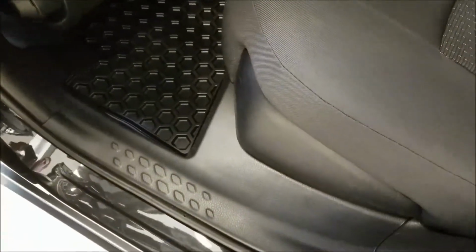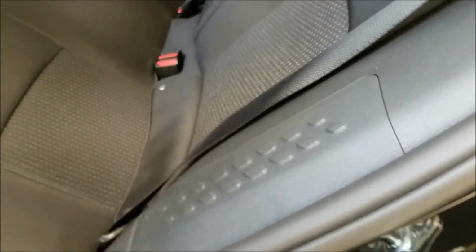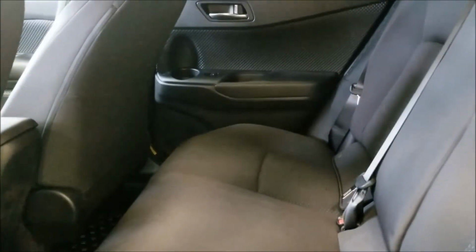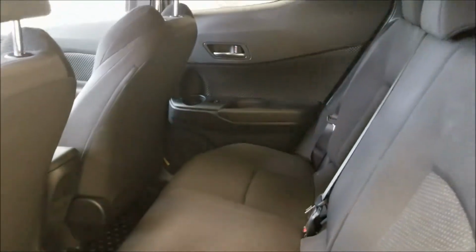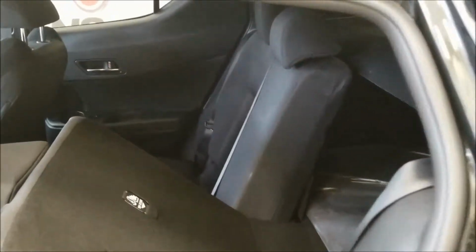All right, so moving into the vehicle, you'll see more of that diamond pattern on the door trim, as well as near the airbag sensor here, or the airbags itself. Very, very self-explanatory back here. You've got your center console, plenty of legroom. Most people can fit in here quite comfortably, and the roofline may slope quite aggressively, but this does have substantial headroom. Up top here, you'll notice that the seats do fold down. And again, just like every other Toyota, or most Toyotas I should say, it is a standard 60-40 split. All of our Toyota vehicles are equipped with child anchors as well.